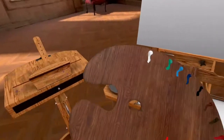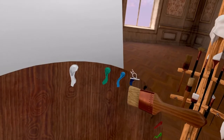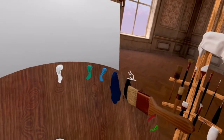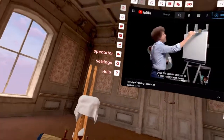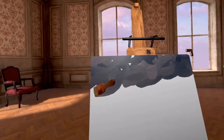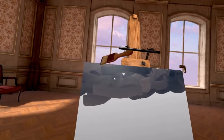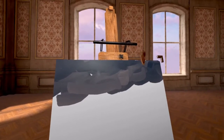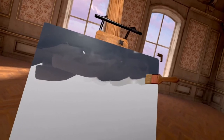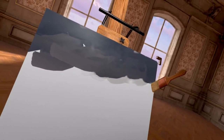Midnight black, Prussian blue. I don't know what color that would be, so I'm going to do black and blue. That looks right, maybe. X strokes. We're just throwing color up here for now. Doesn't have to be exact. You can already see some of the texture kind of coming in there. You can blend it out. And it also keeps track of the pressure, how much you're pressing it, and the angle, which is cool.